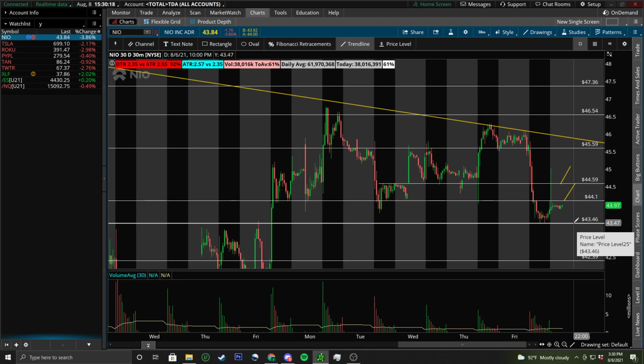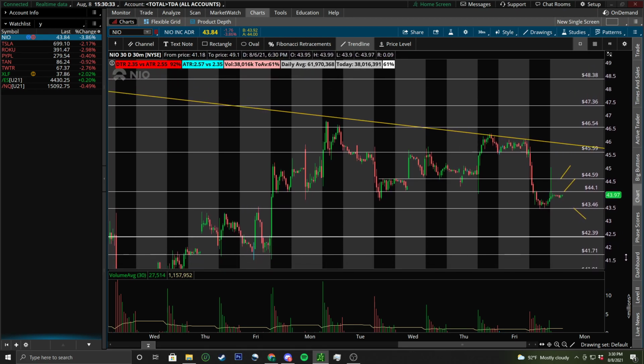We have that written down. We're good. What about the downside? We don't just plan for one side. It looks like below 43.45 looks really good for puts. A good main target would be these little peaks over here, these good resistances that were pushed up for their high of days, or even this 42.40. So pretty good size moves on both sides. 41.70 would be a great further target.